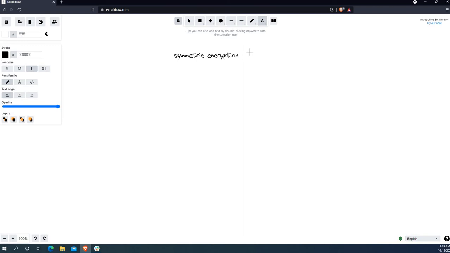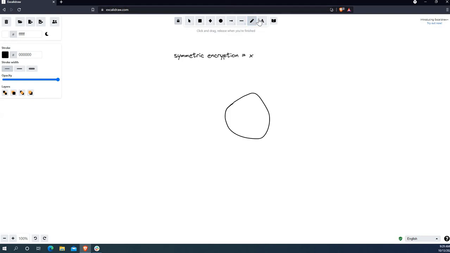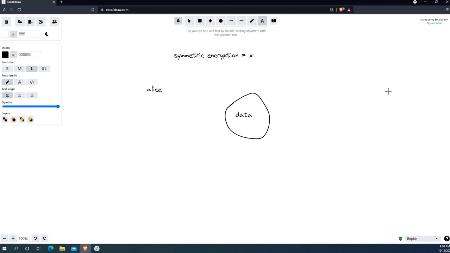So let's say symmetric encryption equals X, and you have data over here, and you have two different persons, the classic Alice and Bob.